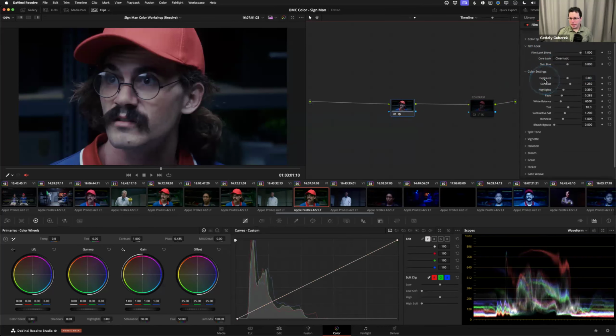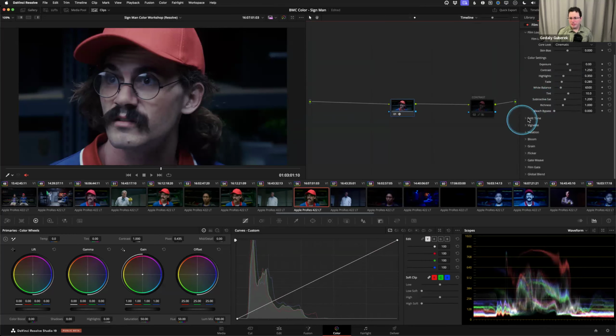There are settings like exposure, contrast, some of the things we've seen before, but with slightly different controls. Things like split tone, which is adding one color to the highlights, a different color to the shadows, which tends to be something that a lot of movies do and is a nice looking thing that comes from the film days.